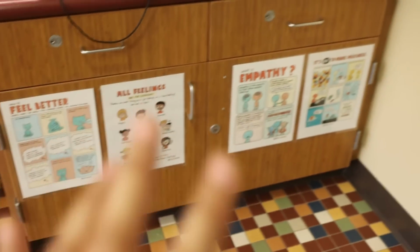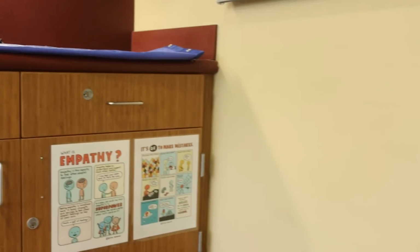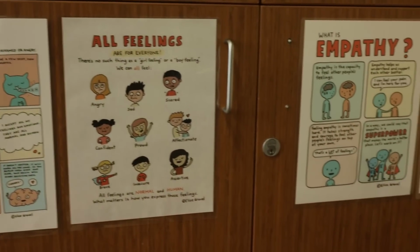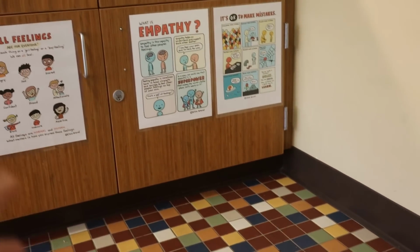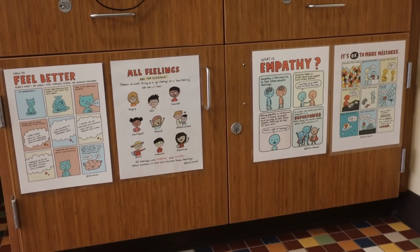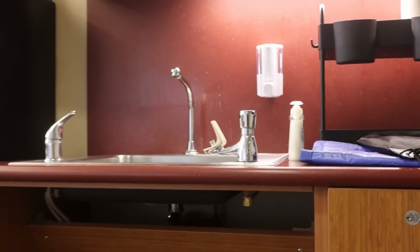And then here, I know you guys were talking about a calming corner. So I don't have all the posters and all the cute stuff and all the fidget toys. But I do have some posters. These are what I used my first year. And I did run these by the counselor and she approved them. And like I said, I will use my pink bear and my little tiger there if they want to come over here and they can read these and just calm down and then just hug the little stuffed animals. So that's the calming corner. And if they want a drink of water, they can get a drink of water to cool off.